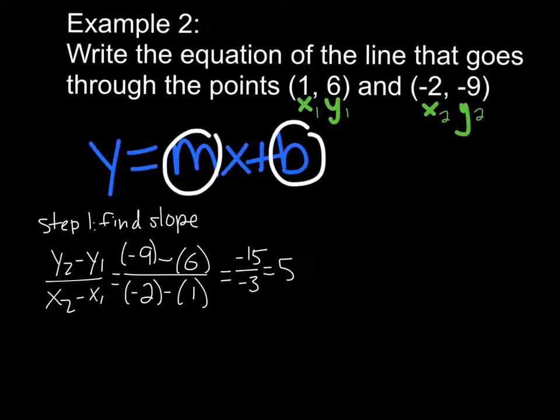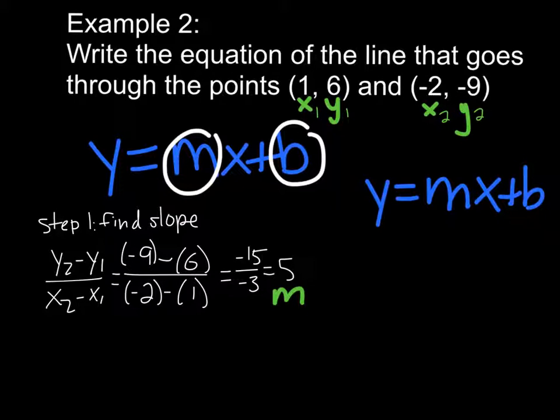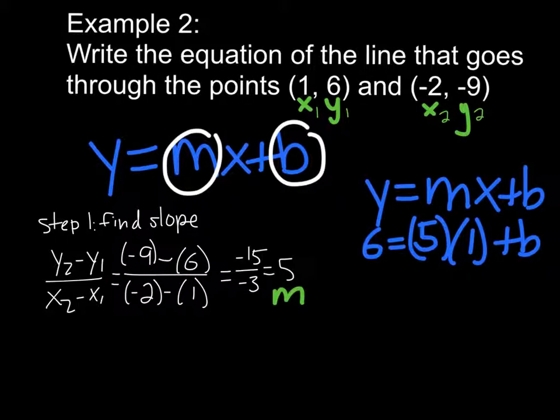Now I know xy, another xy, and my slope. So in my equation, I'm going to repeat all of the steps that I did in the previous example. So in y equals mx plus b, I'm going to fill in my y, my m, and my x, and I will solve for b. Keep in mind there are an infinite number of points on a line. I happen to have 2 of them right here, and I decided to choose the first one, 1, 6, for my x and y. I could have chosen the other one, but I know that I make fewer mistakes if I use only positive numbers.